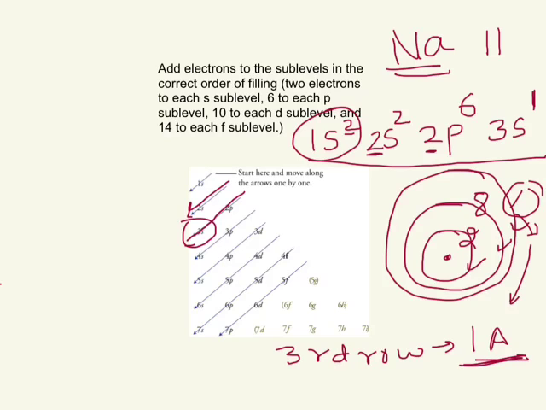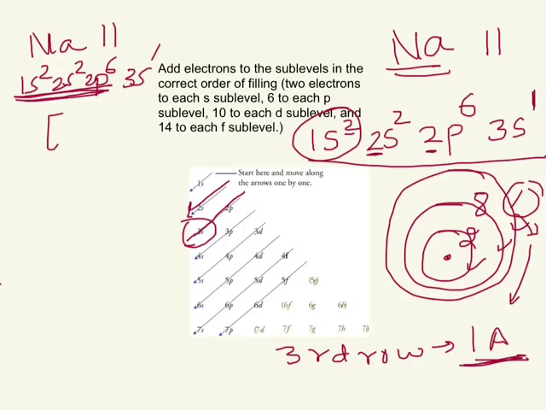Not only that, we can also write down the noble gas configuration of these elements. Noble gas configuration is the shorthand way of writing the electronic configurations. For example, again, sodium 11, its electronic configuration is 1s2, 2s2, 2p6, 3s1. Instead of writing this 1s2, 2s2, 2p6, we can write neon 3s1. Where does this neon come from? Neon is a noble gas.